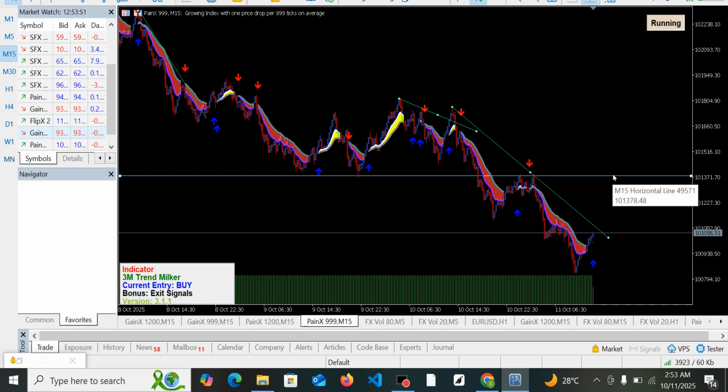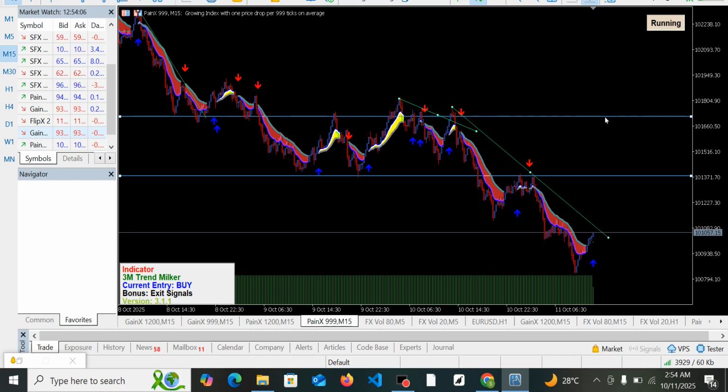So this is very, very important. So this is the first TP. And of course, if it breaks out above this trend line, so wait for it. And of course, if it breaks out from here, then definitely we should be targeting this region next. So this is very, very important.